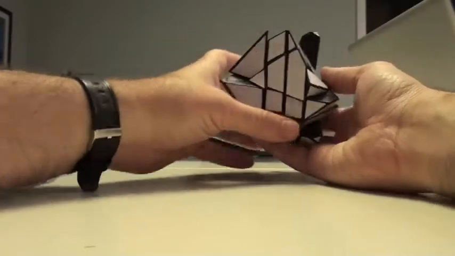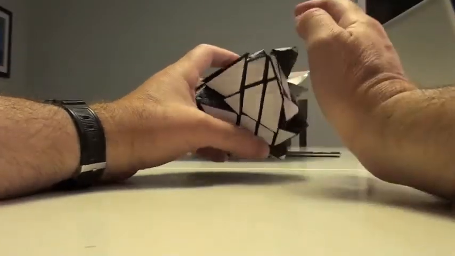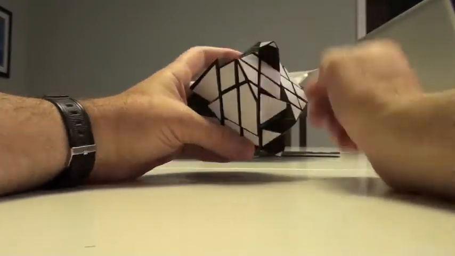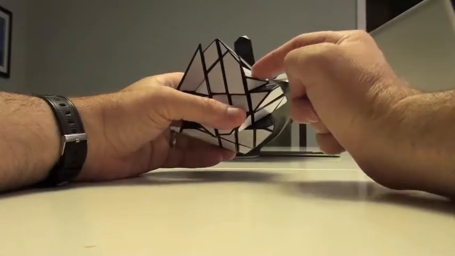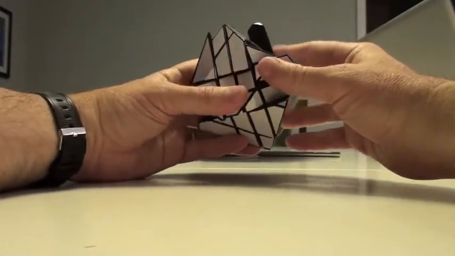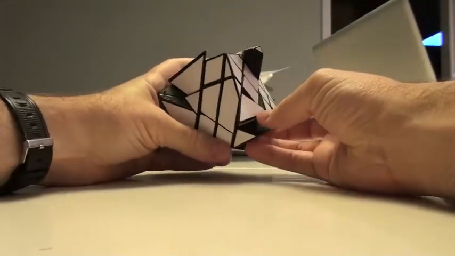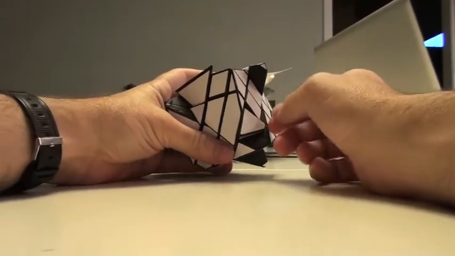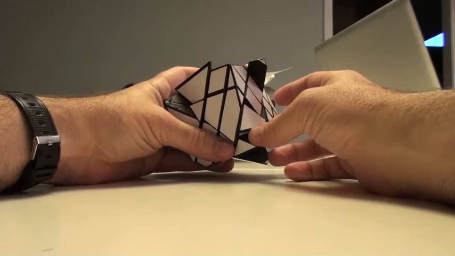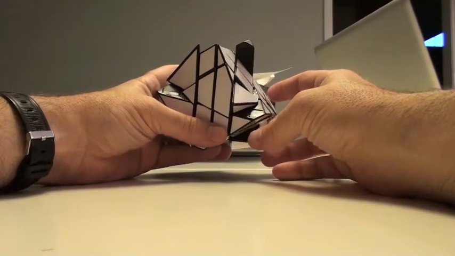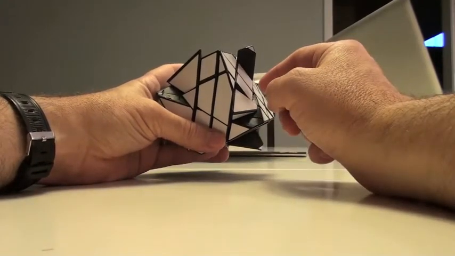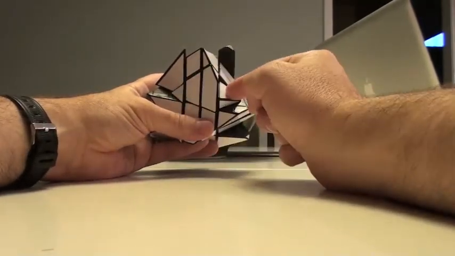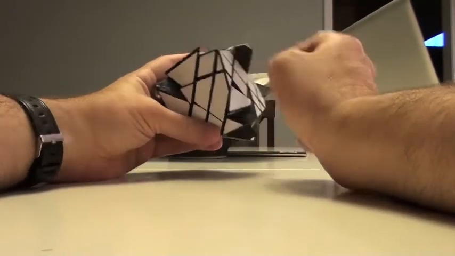Okay, so what this means is these two are correct, and these two are opposite. This needs to come over to here, and this needs to come over to here. So here's what I'm going to have to do. These two have to be flipped, but as you know, there's no way for me to really do that. So instead, what I'm going to do is I need to coordinate it to where this large triangle, this piece here should not be to the right of this large triangle. This piece should be to the right.